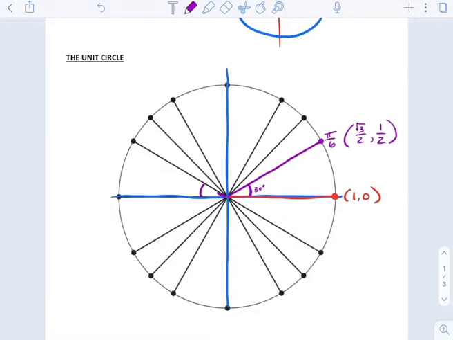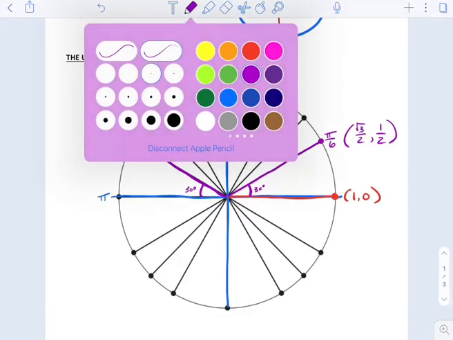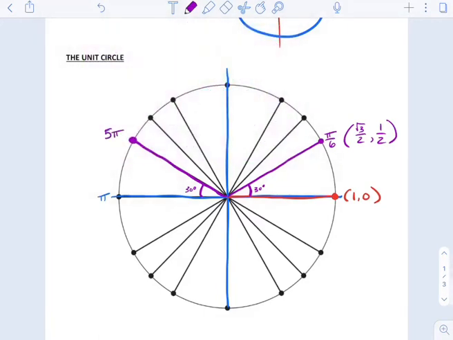We're going to have another one over here. Right, this is also 30 degrees, the related acute angle. The actual principal angle, the angle that we'd have going around to here, would be 150 degrees. But keep in mind what I know, this is pi, so I'm less pi over 6 or less 30 degrees. So I'm going to use purple for that one. We're going to have 5 pi over 6 for that one because I've lost the pi over 6, right? We're less a pi over 6 of the halfway around the circle.